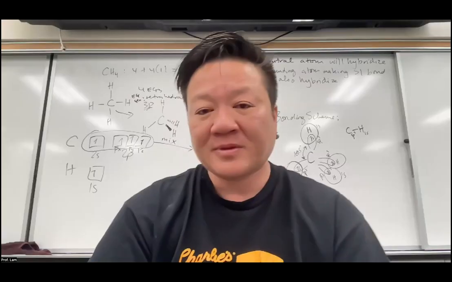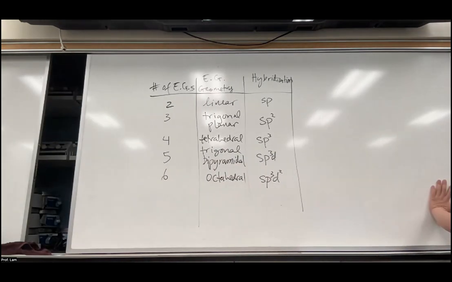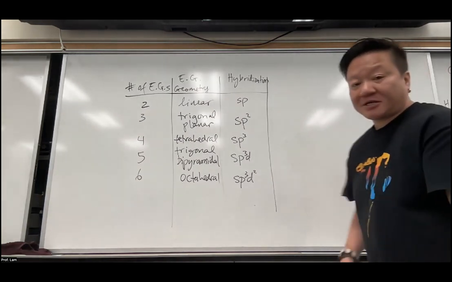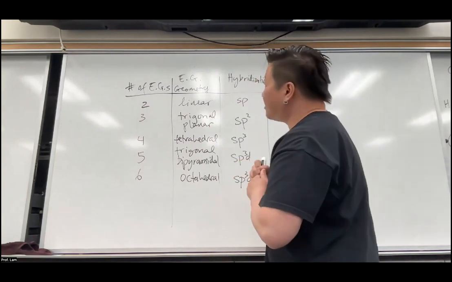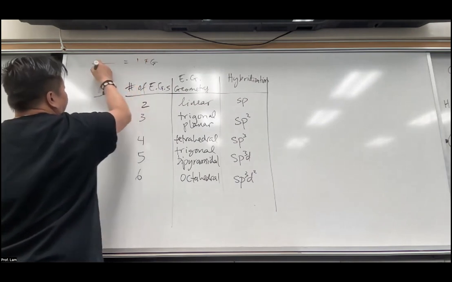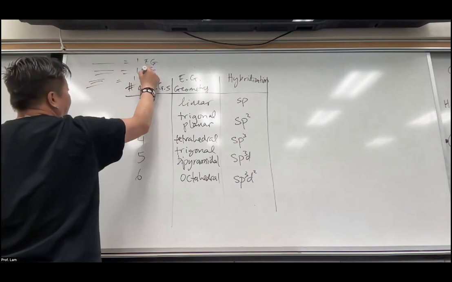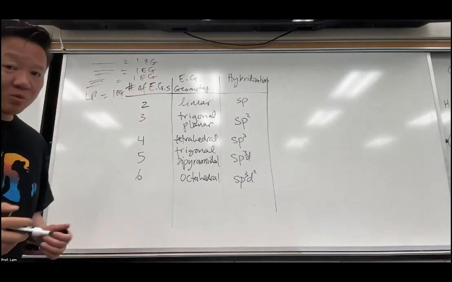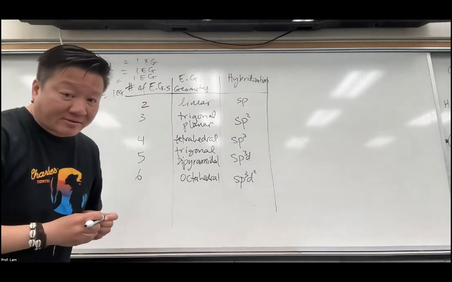So let me show you the pattern to know for that. So hybridization is all about electron groups, right? And you guys already know how to count electron groups, so let's remind ourselves. A single bond is one electron group, right? A double bond is one electron group. A triple bond is one electron group. And a lone pair is one, right? Everything's one, okay? So you just have to count, and it's always around the central atom.